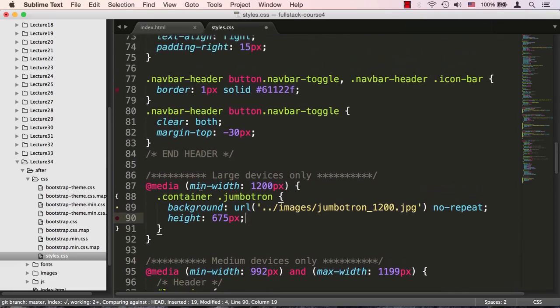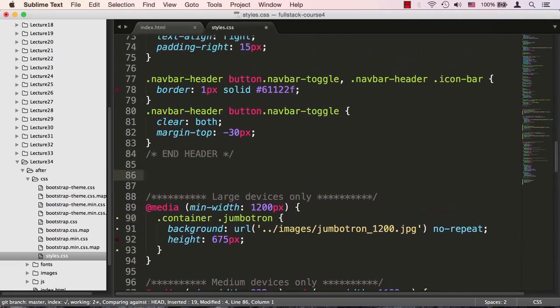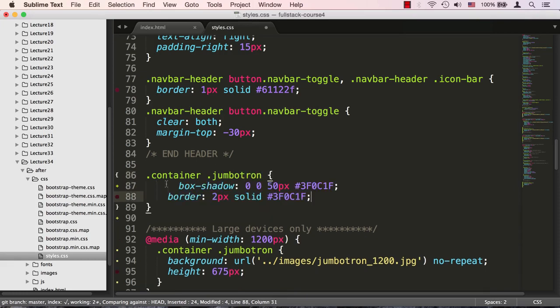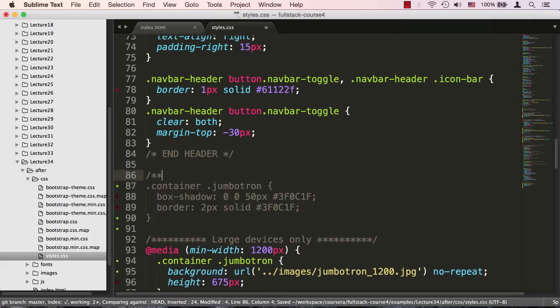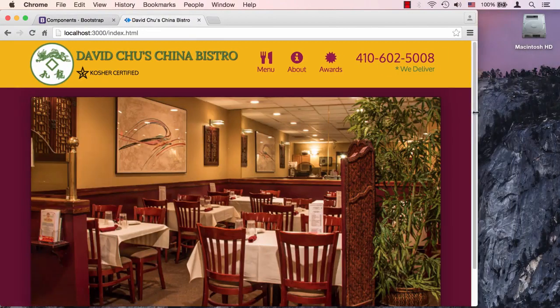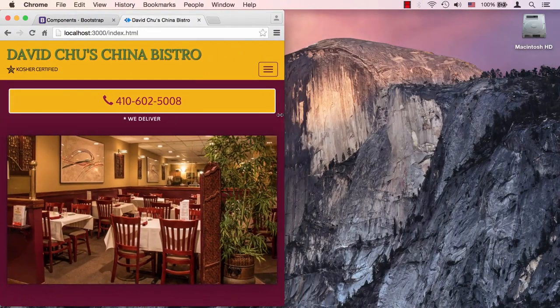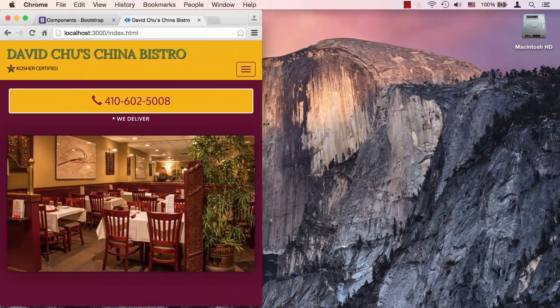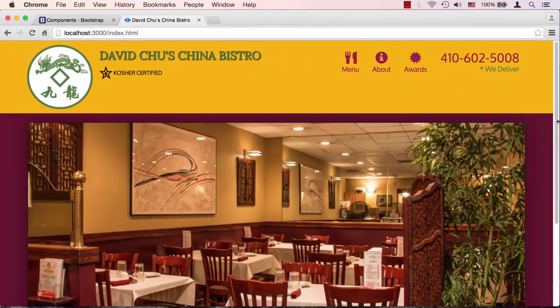And now that we're outside the media queries, let's create a class called .container.jumbotron, and we'll cut and paste those two properties right here. And now it should be like that everywhere, and that's actually part of the home page. We save it, and we go back to the browser, and everything should work as it was before, and it's jumping through different sizes. As you can see, everything seems to be working just fine. Okay, so our Jumbotron is working, and we're ready to move on.